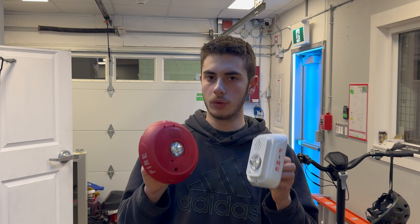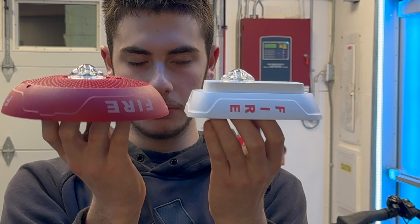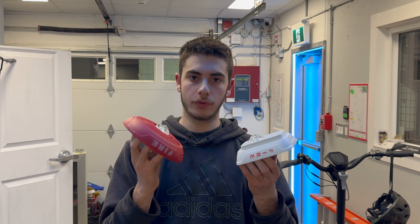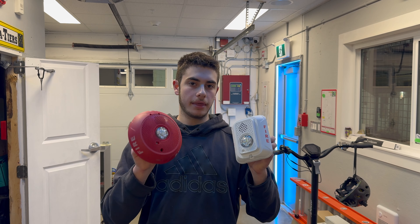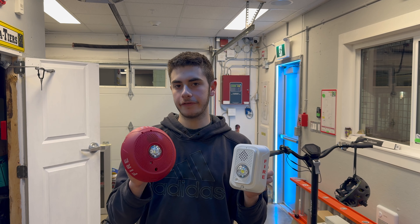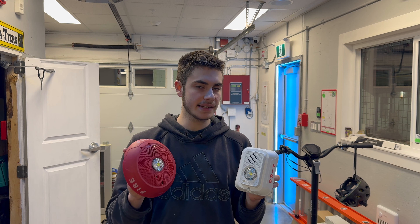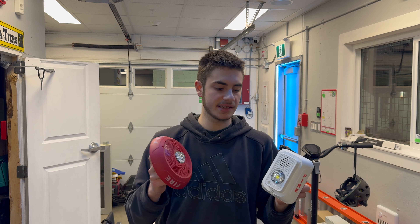Another advantage of these over the older xenon strobes is your strobe lenses on these - if you look at them - they are exactly the same for the ceiling mount and the wall mount. The advantage of that is your coloured strobe lenses: it doesn't matter if it's for a ceiling or a wall mount, that same lens will work on either device. As of this being recorded, the only variant they have out currently is the horn strobe version. However, later on in 2024 they will replace the rest of the L series lineup, so they will have a chime variant, speaker variant. They didn't actually list low frequency sounder, so I'd assume they would be replacing it - as they say they're going to replace the lineup and that's in the lineup - but they didn't list it, so take that for what you will.